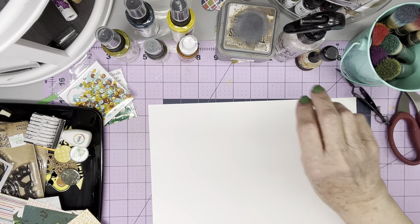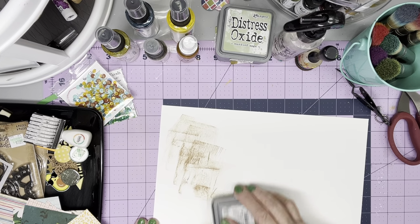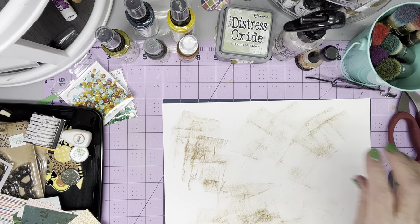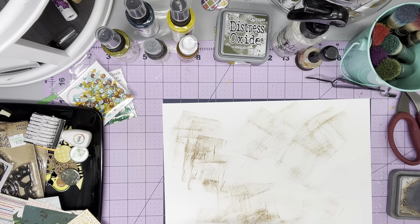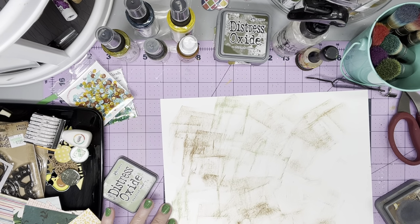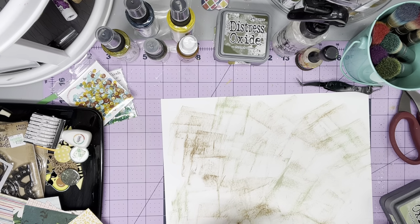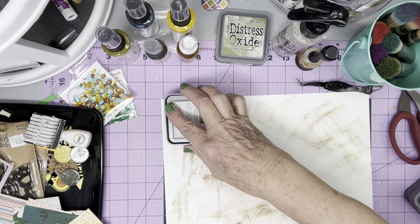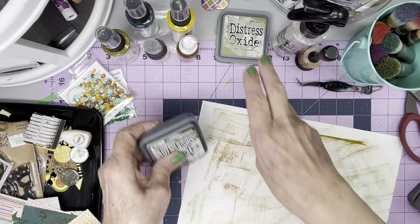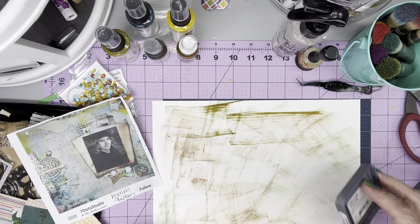I'm going to start with some Distress Oxides, and this is to provide the background, the base for everything else. That was Gathered Twigs. It's what I use to distress photos and embellishments, so I'll be using it later on. This one is Bundled Sage. This is Forest Moss, and I'm going to maybe do that in a little different pattern. And Peeled Paint. I'm going to pull the original out here just so that I can see.